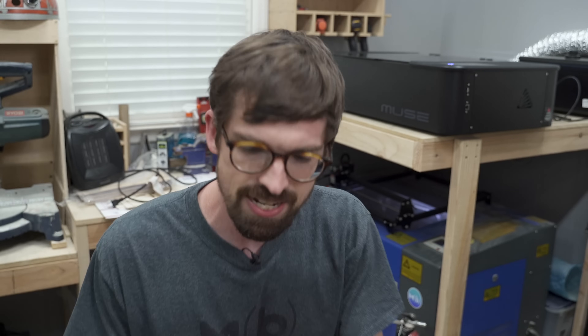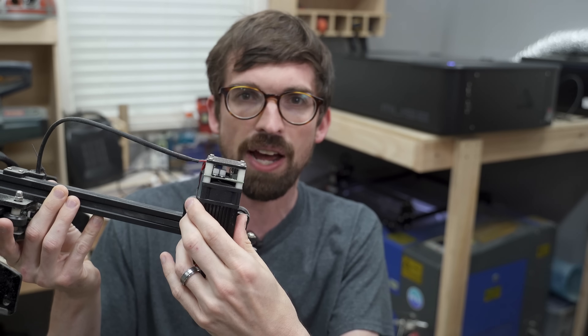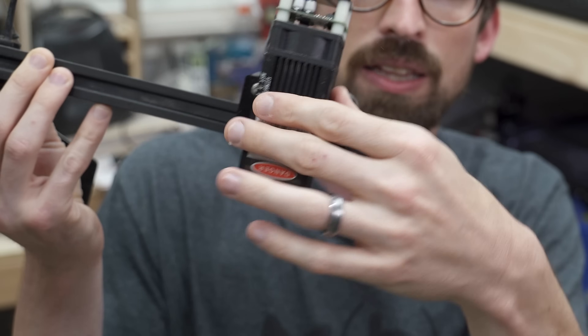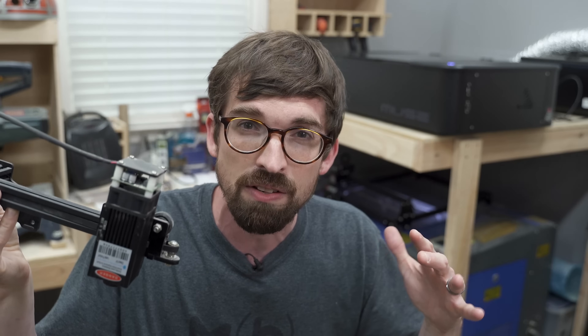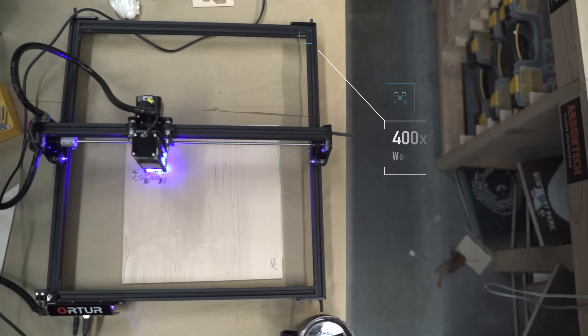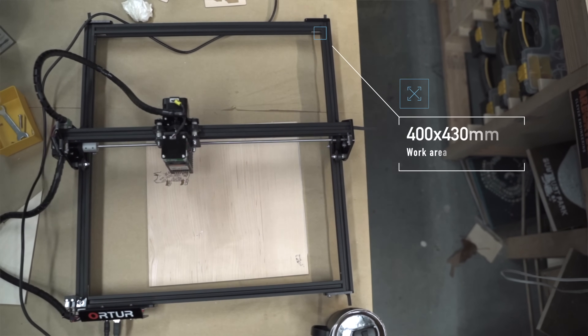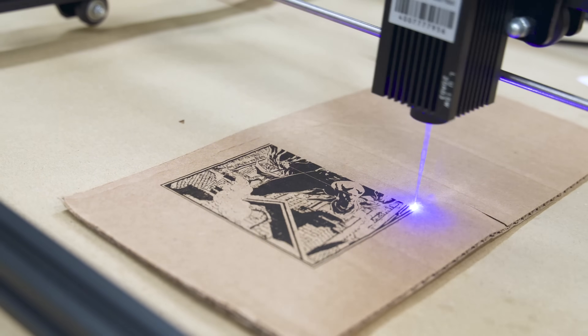Let's start off with my top picks at the lowest end of the spectrum. When you're looking at buying a machine, you really want to look at what you actually want to do. There are three different types of lasers that I cover in this review. At the lower end is a diode laser — this one is actually from Ortur, a Chinese import that does a pretty good job. Most of these diode lasers have something like this actual laser module. They are typically between two and five watts. I've done a review on one which is like $175 as well as a larger one which is about $200. The larger one, the Ortur Version 2, is my top pick if you want to get in at the base level. It's got a really big work area and does a pretty good job for laser engraving.